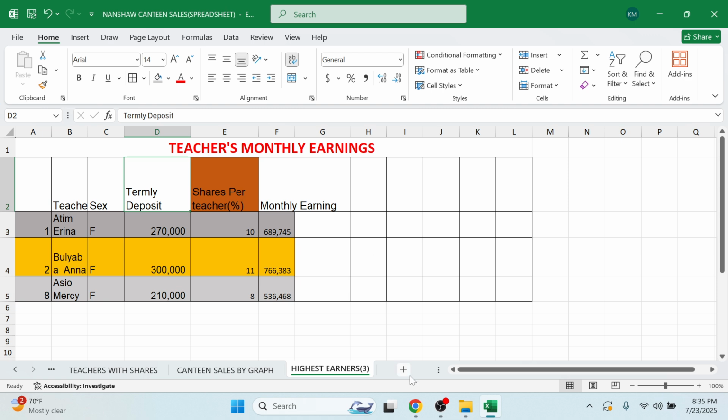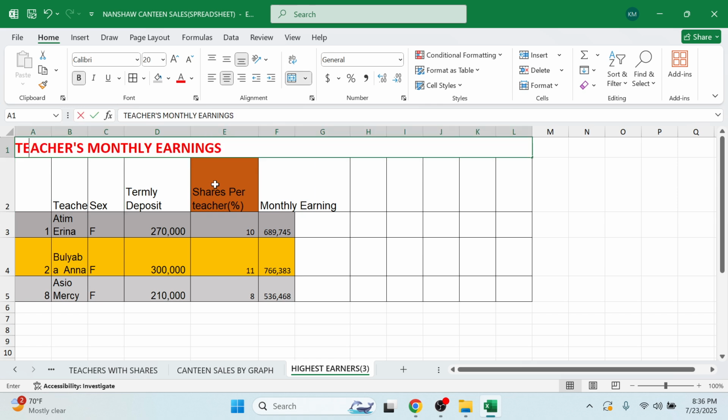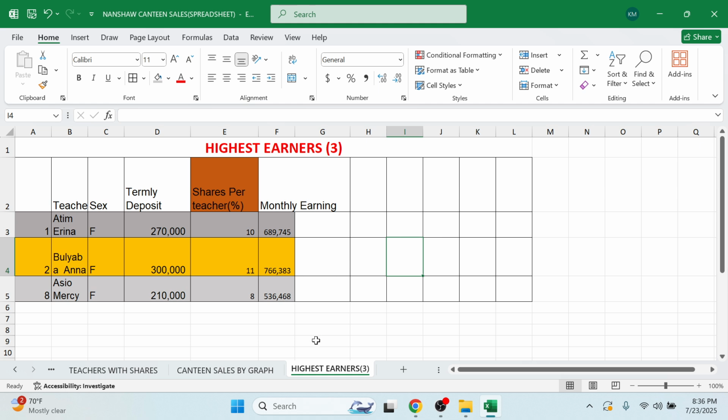Highest earners in brackets 3. So I have them on a sheet, and I can even change the heading to highest earners in brackets. I can put 3. Highest earners in brackets 3.